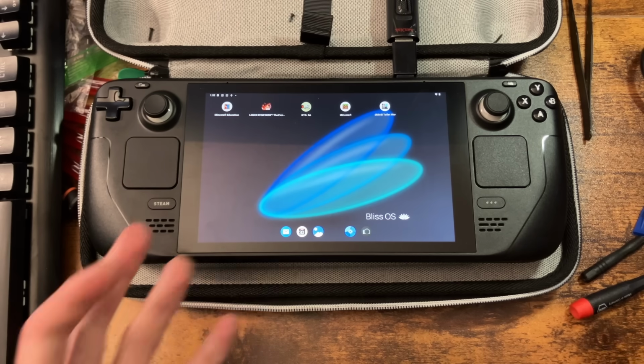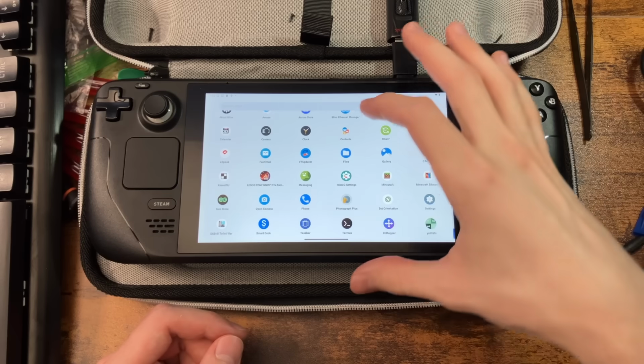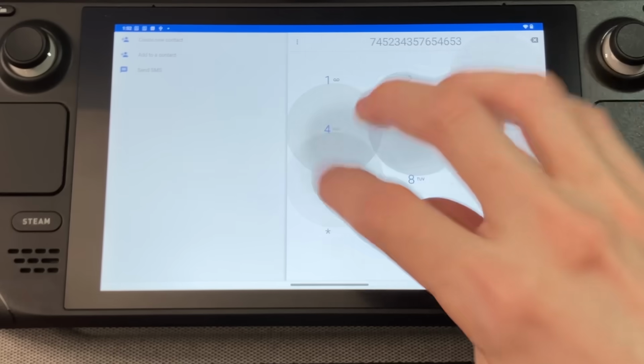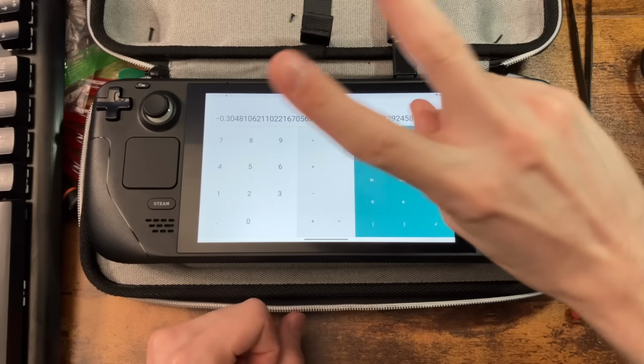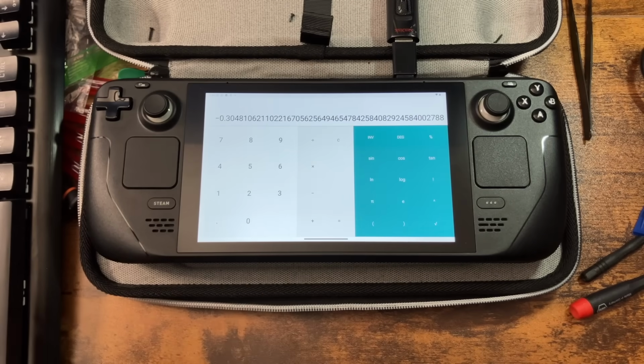Well, that's about it for this. This is kind of cool. You can do Android stuff on the Steam Deck now. You know, if you wanted to call someone, it won't work because... yeah. Okay, well, we have successfully installed Android on a Steam Deck. And now I can live my dreams of using this as a phone or a tablet.